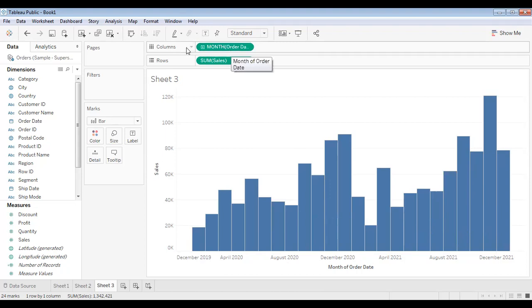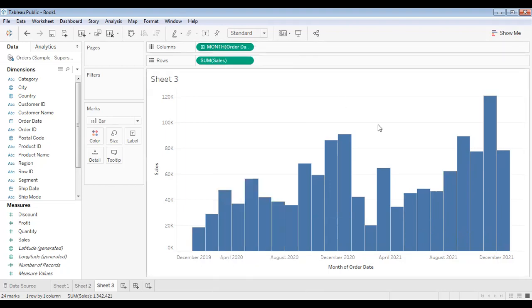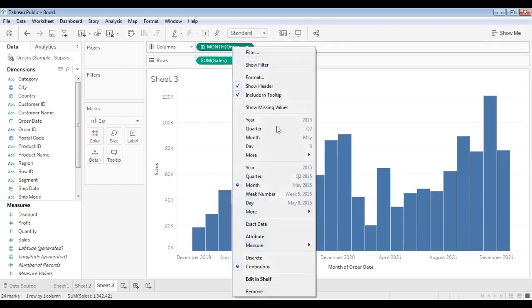Once you convert this month to continuous using this option, after your view is created, click on this and change it from continuous to discrete.